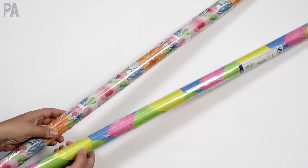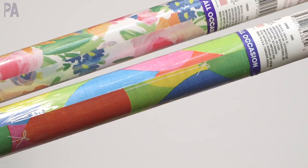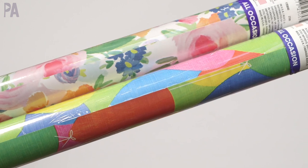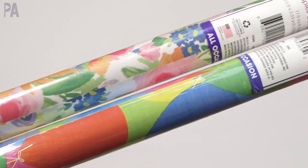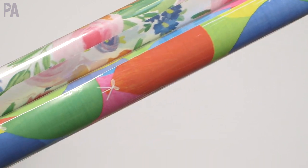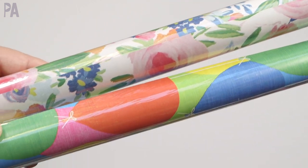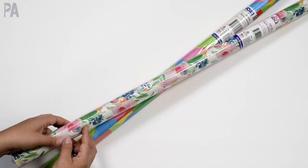A few years ago I was not impressed with the Dollar Tree wrapping paper at all, but now I am — I'm a big fan. It's not as thick as some you'd find at a different store, but it doesn't rip like it used to. I got this one that has balloons on it for just general birthday, and then this one has flowers on it — for general present wrapping or even for Mother's Day. I just thought that pattern was really pretty.